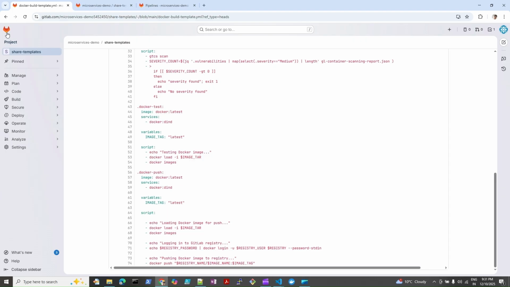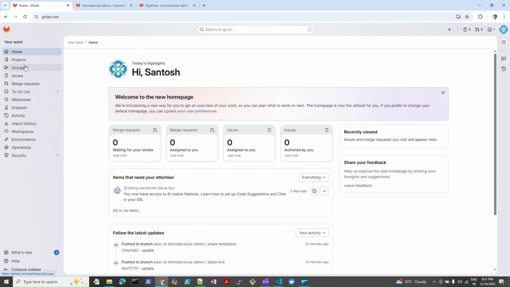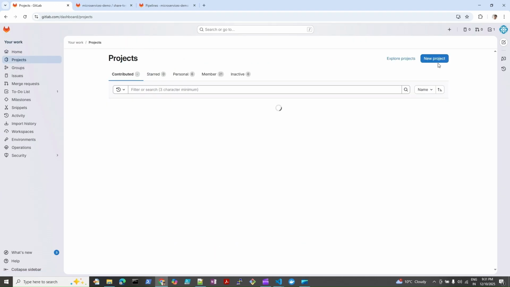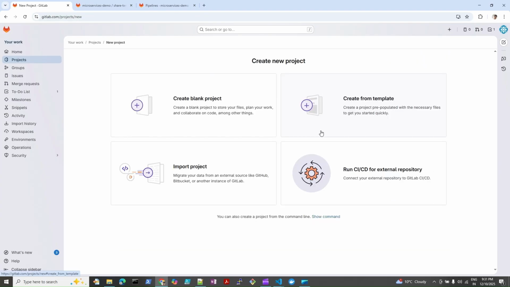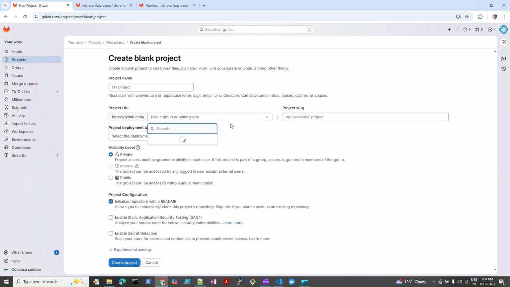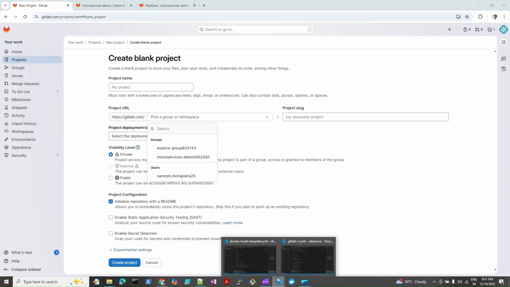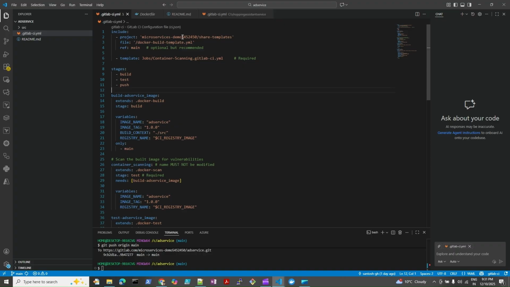Whenever you go to this project, and suppose you create a new project, and when you're picking this project name, you can see here microservices demo. Simply don't give the name of the group. You have to mention this full name, microservices-demo, with this extra ID, whatever is mentioned here as a postfix number. You have to give that full name here, otherwise if you simply put demo, it will not work. So we have to put that, and the project name where this template is available.